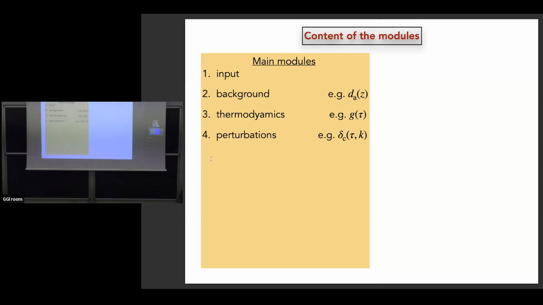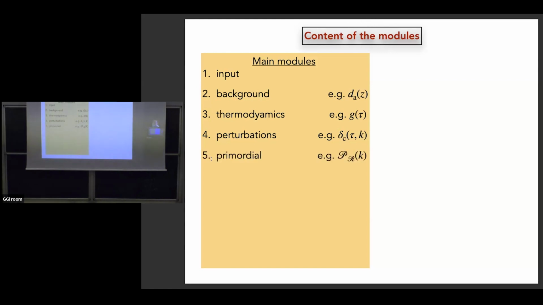The perturbation module evolves a system of perturbations, but normalized to the adiabatic initial condition or other ones, like the one we did not describe, called isocurvature initial conditions, or any mixture of these. Because it's computing perturbations normalized to a well-defined initial condition, in fact, what this module computes is what we called in the lecture not a perturbation, but a transfer function. In particular, for adiabatic initial condition, all the perturbations that you would see inside the code are normalized to R equal 1.